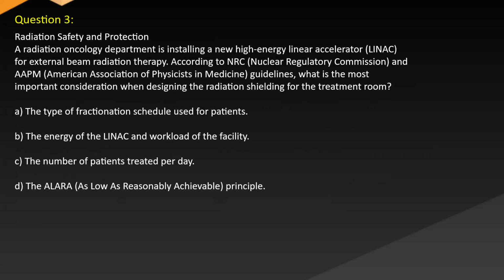Question 3. Radiation safety and protection. A radiation oncology department is installing a new high-energy linear accelerator (LINAC) for external beam radiation therapy. According to NRC, Nuclear Regulatory Commission, and AAPM, American Association of Physicists in Medicine, guidelines, what is the most important consideration when designing the radiation shielding for the treatment room? A. The type of fractionation schedule used for patients. B. The energy of the LINAC and workload of the facility. C. The number of patients treated per day. D. The ALARA, as low as reasonably achievable, principle.